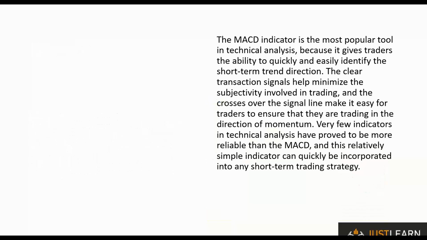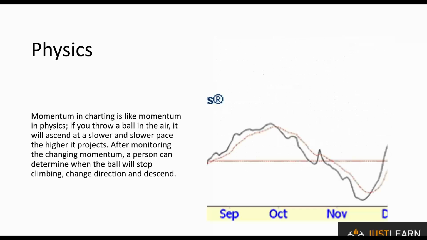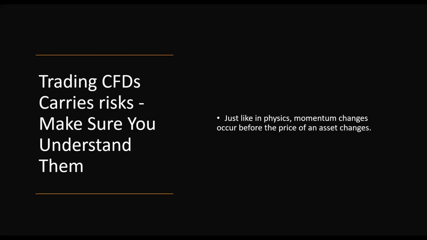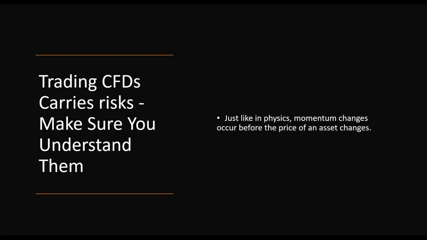Now, the MACD is one of the most popular tools in technical analysis because it tells us the momentum of the markets and the direction in which a market is moving. So remember, momentum in charting is like momentum in physics. If you throw a ball in the air, it will ascend at a slower and slower pace. After monitoring the changing momentum, a person can determine when the ball will stop climbing, change direction and descend. So just like in physics, momentum changes occur before the price of an asset actually changes. So keep that in mind.